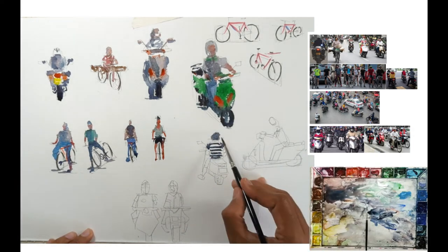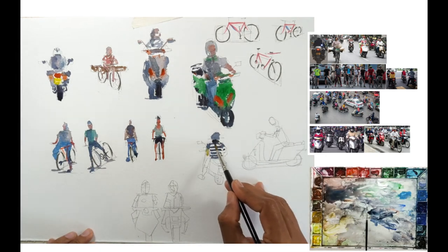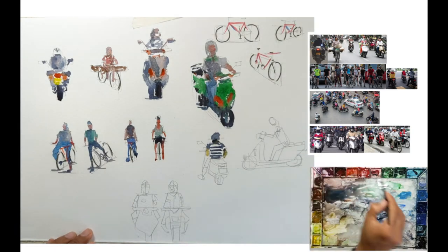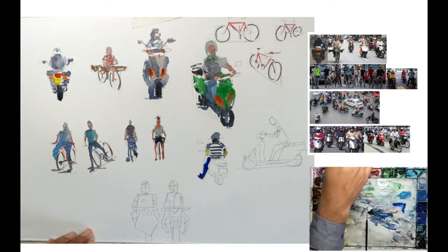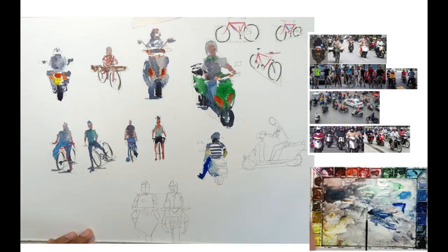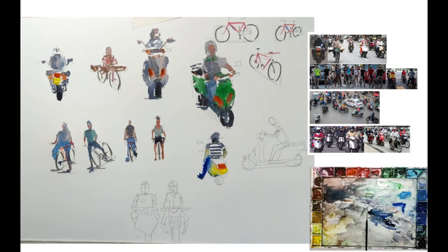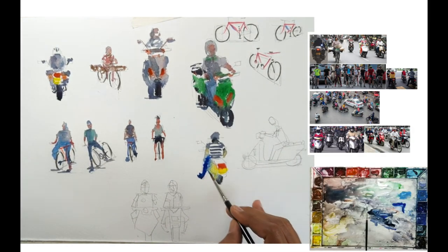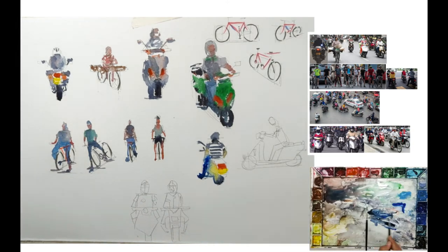a black helmet, deeper shadow neck, and a yellow skin tone, and blue pad maybe, black shoes. And when it comes to the vehicle, let it flow. That's a little light. There's a number plate. And that's it. Moving forward.